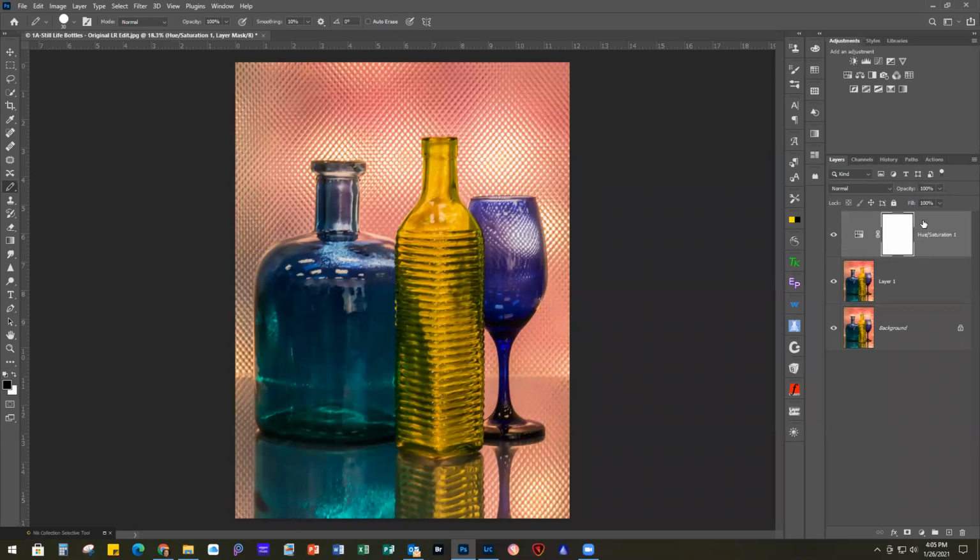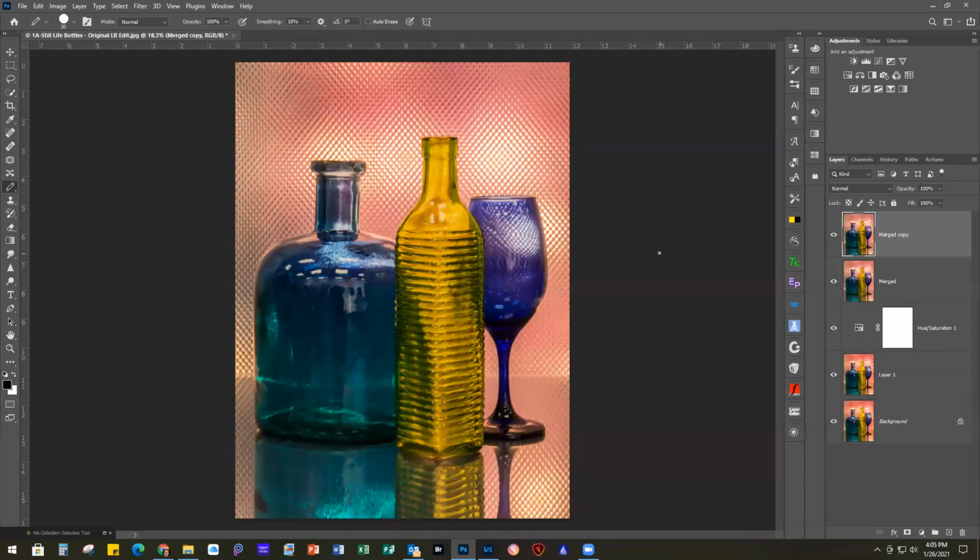And if you've seen me do this before, you may remember the keyboard shortcut is Control, Alt, Shift, and the letter E. On a Mac, that would be Command, Option, Shift, E. And I always like to rename that layer so I can remember what I did there and that it is a merged layer. And then I'm going to duplicate that to go into our next software.